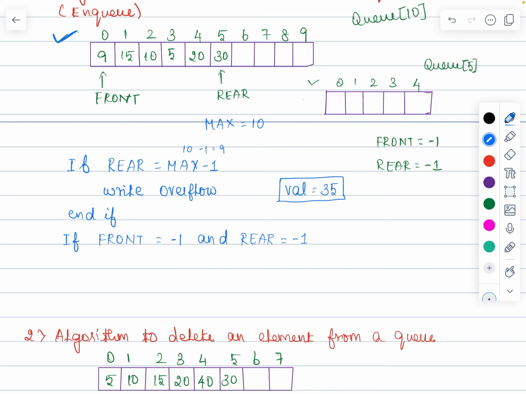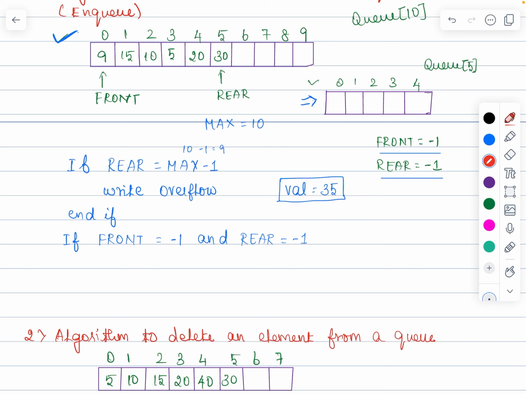For example, take this queue structure and imagine it is completely empty. When it is completely empty, our front would be pointing to -1 and rear would be pointing to -1, which means front and rear are null because there are no elements in the queue. So front and rear cannot be pointing to any index position here. So we have initialized the front and rear with -1 initially, especially when the queue is empty.